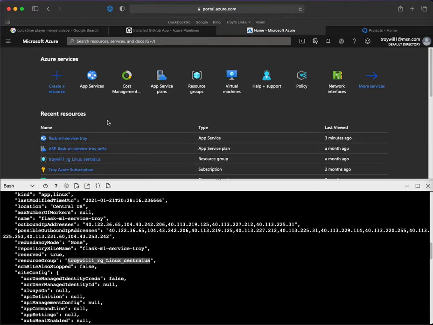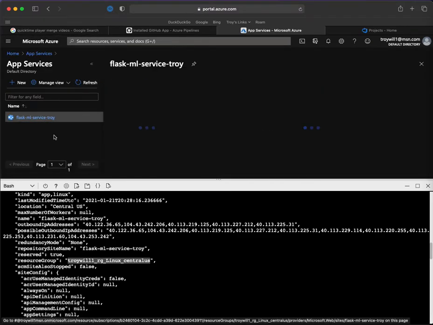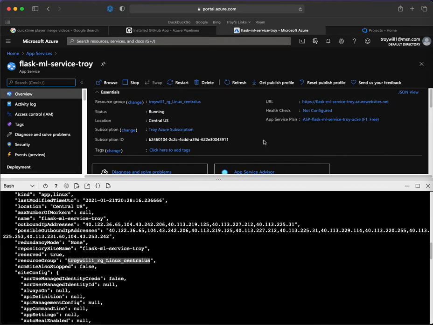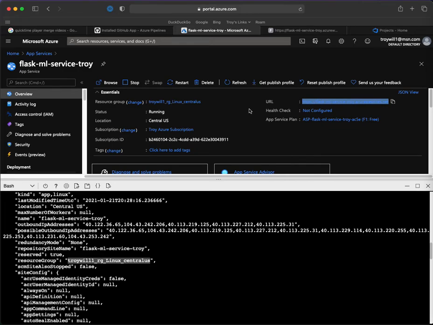Now, if we look at the Azure portal and drill down into app services graphically and into our web app, an important bit of information is this URL here. This is the publicly available URL for our web app. So we should be able to right click on it, open up a new tab and hit the home page of the web app if everything's working. And it looks like it is as we've hit Scikit Prediction Home Continuous Delivery.